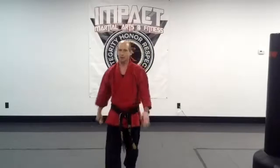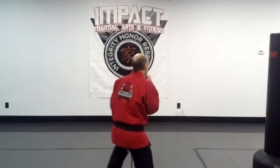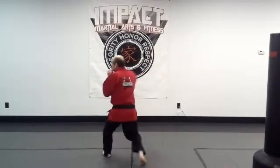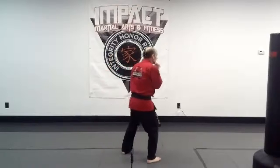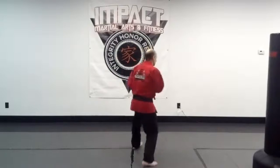Let's practice this together really slow a couple of times. All right, your hands are up, and do this with me. Step forward, throw the cross. Step a little bit to the right, throw the left hook. Step forward, throw the cross. A little bit to the right as you throw the left hook. Forward with the cross. A little bit to the right as you throw the left hook. And then shuffle all the way back.